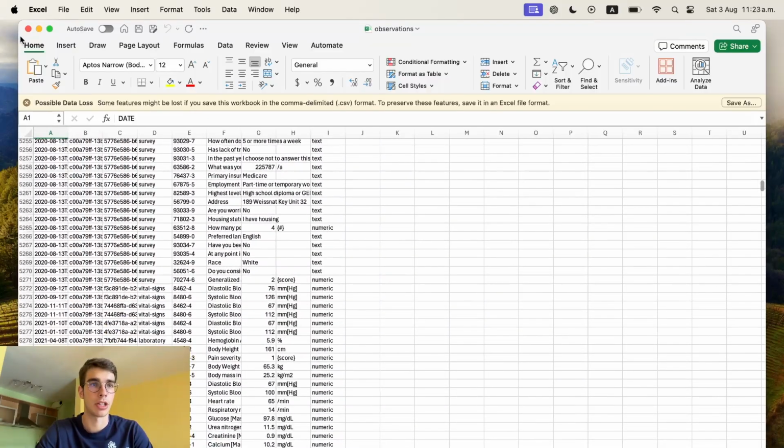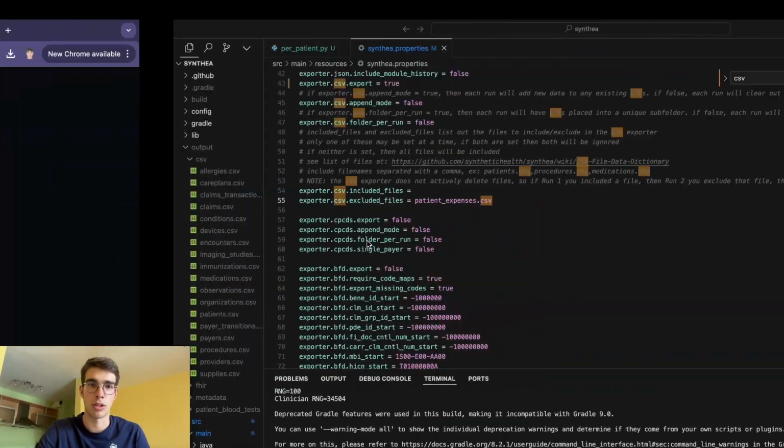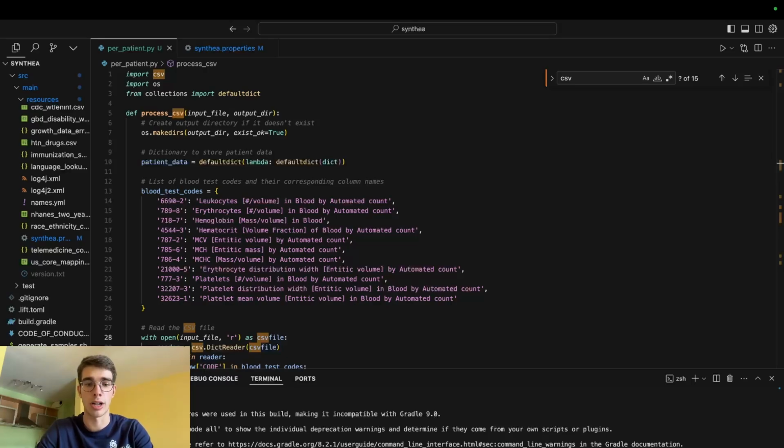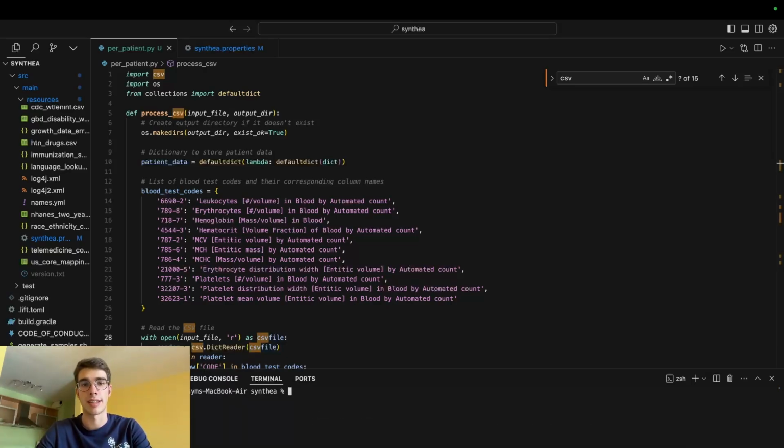So per patient. What I will do, I will go and show you my custom Python script that I created just for this. This is actually exactly how I'm generating synthetic patient data for the medical card, because eventually I found Synthea while I was searching for solutions to generate synthetic patient data, because I didn't know where to get the blood test data from and didn't want to do it manually, right? So let's just run python per_patient.py, and perfect, yeah, process 105 patients.